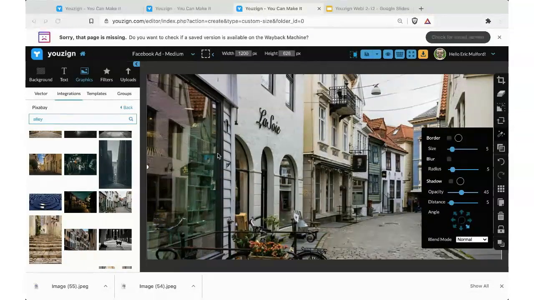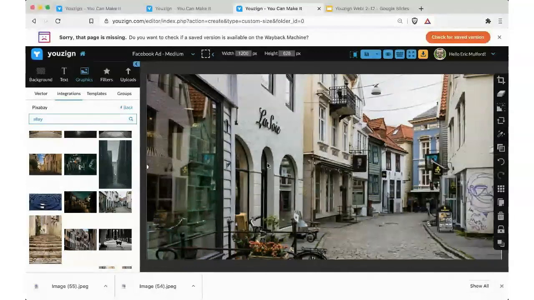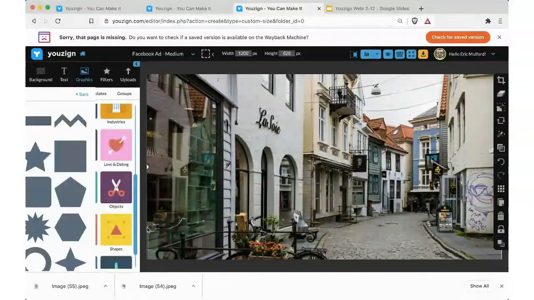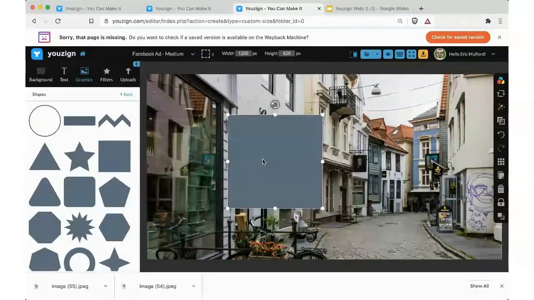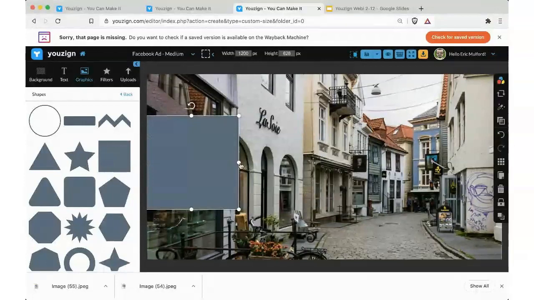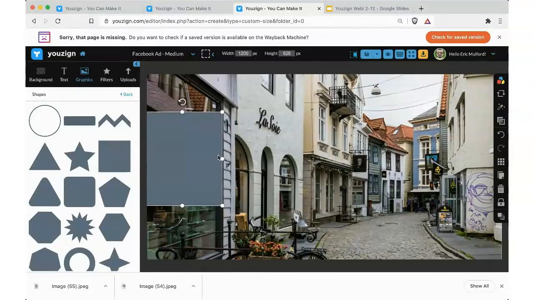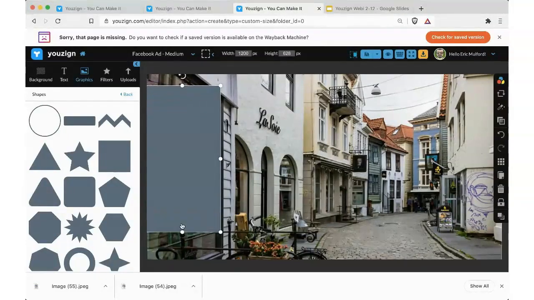This window interferes with my use of this image. One thing I could do is just completely crop it out. The other thing that I could do is mask it. You will be amazed how many times you'll use a mask. You're only limited by what you can imagine. Make that mask a little bit taller here.